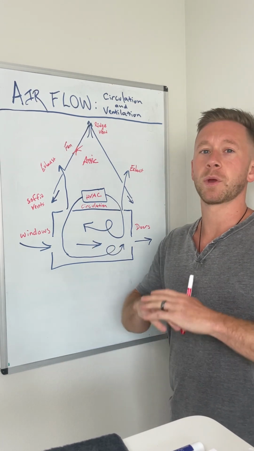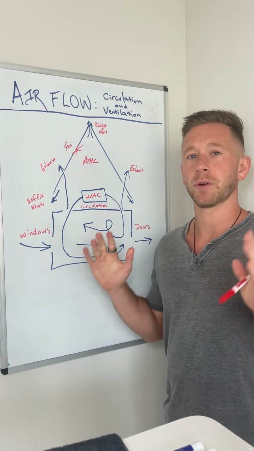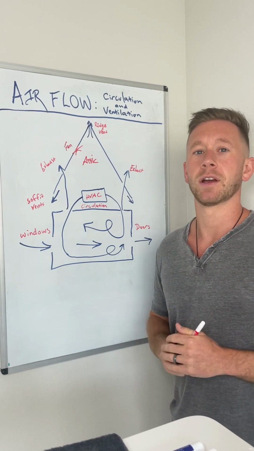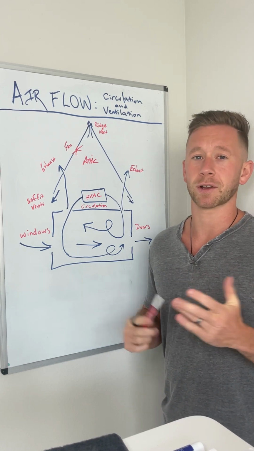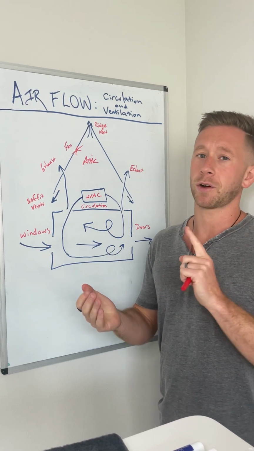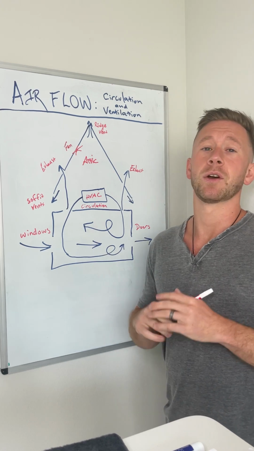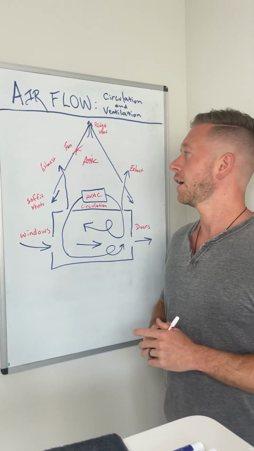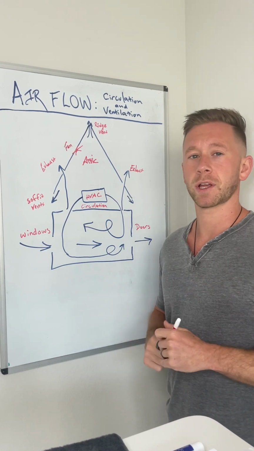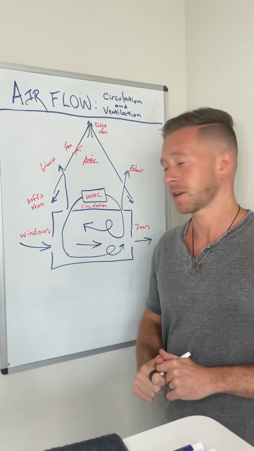We want our home to be working with nature, not against it. And the homes these days are built very, very tight. You guys have probably heard that for energy efficiency purposes. And obviously you're gonna save some money on energy, but if you have homes that are too tight, it can cause a host of issues in the house with the circulation and ventilation, with condensation happening. And so I just wanted to outline briefly the importance of airflow and circulation. I'm a big fan of open windows personally. I just think fresh air is the best air for the most part.